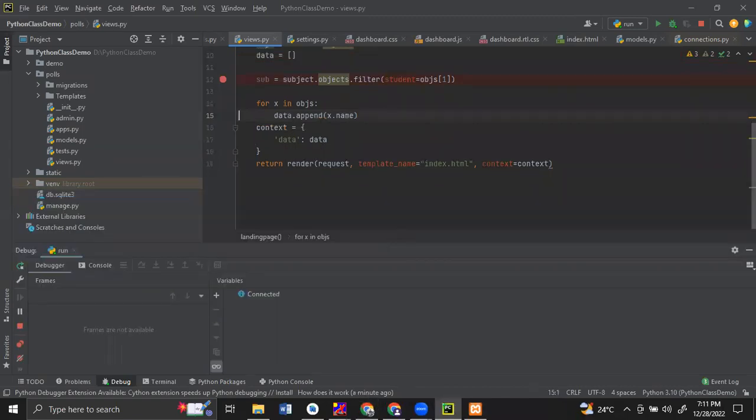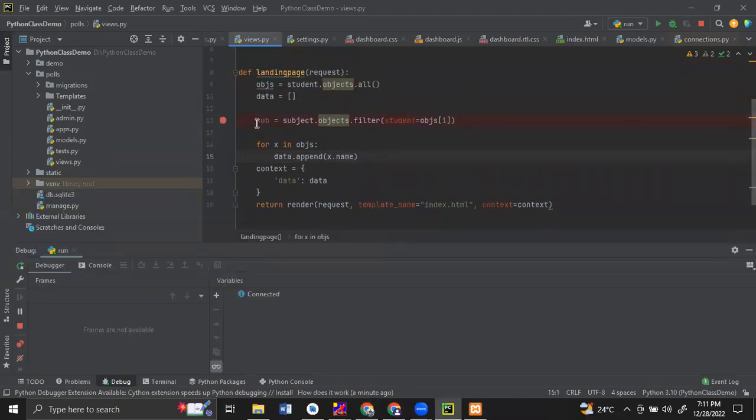But here we have not done any operations for this subject, so that's why it is not giving an error. Because if you want to set any values for that column, it will give the error for the choice, because we need to do the make migration and migrate.